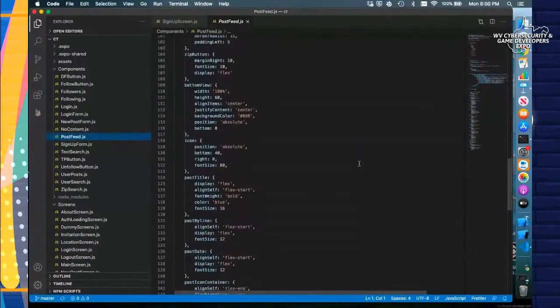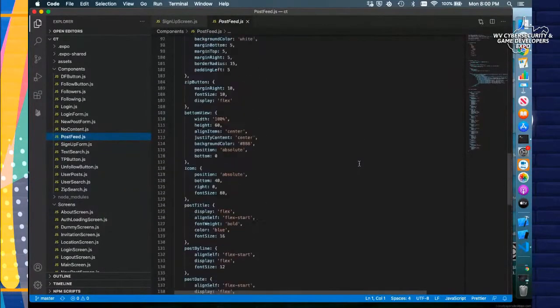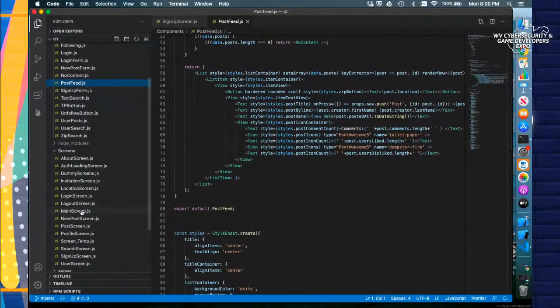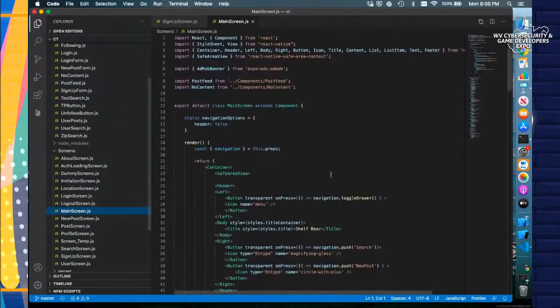We have what it returns, we have the styling, and that's exported. So on my main screen where that's displayed, because your screens are also components, you just tell your routing that this route equals this component, and that component is a screen. And that screen can contain all kinds of UI components.